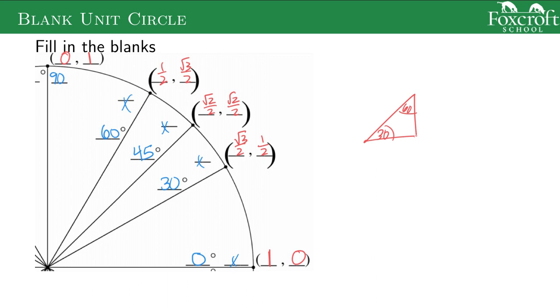So these kind of 15 blanks, getting the 5 angles right, and the 5 points, x and y correct. That is what your skill check is for this lesson. And it's basically just memorizing this. 0, 30, 45, 60, 90. Those are kind of the nice angles that you've talked about with triangles before, so those aren't super hard to memorize.